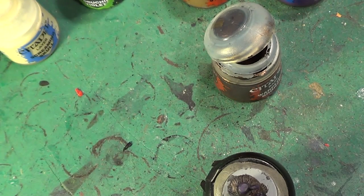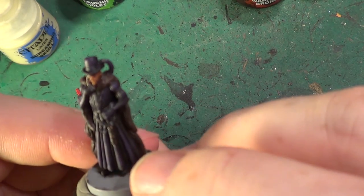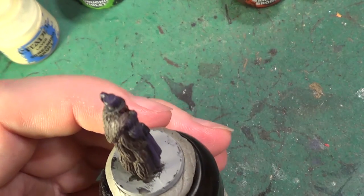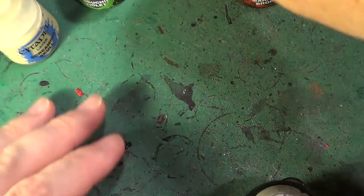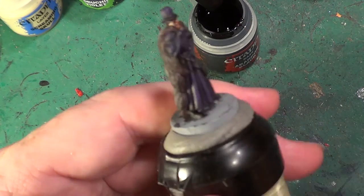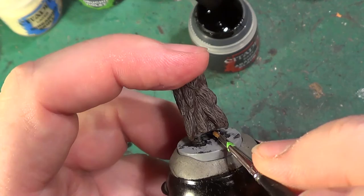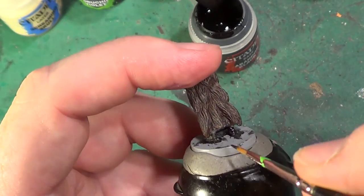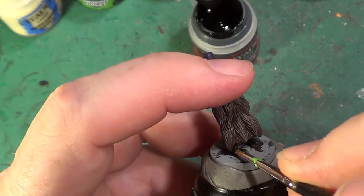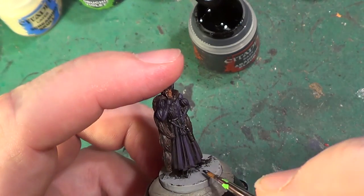And after that, we're going to be using another metallic colour to highlight that, but we can't do anything more with him until the wash is dried, so we're going to have to give a little time for that. So what I am going to do first though, before I forget, is get some of the Abaddon Black and go around the boots again, because looking at one of the boots, it's not looking covered. In fact, if I try and bend that forward a little bit, I can get underneath and make sure everything is covered. That's better. Now bend back. If I didn't catch anything then, I didn't. There we are.